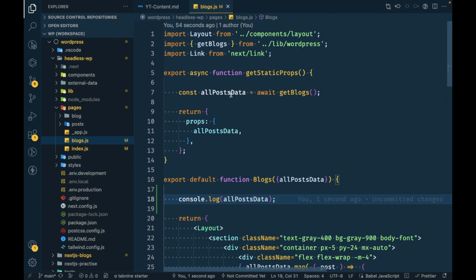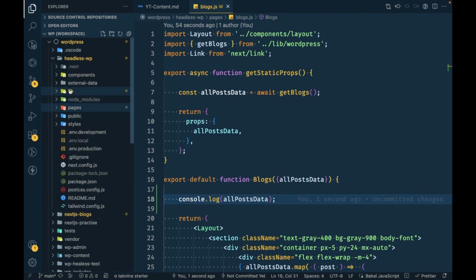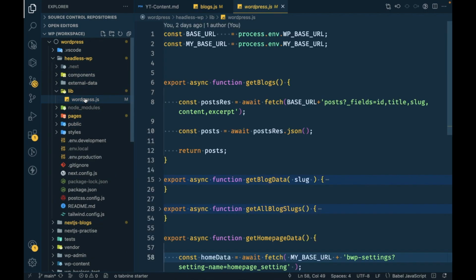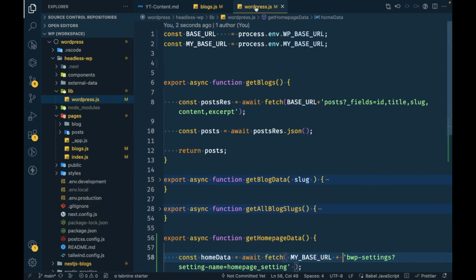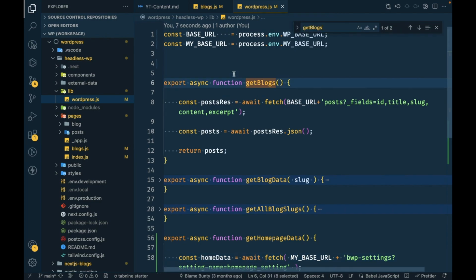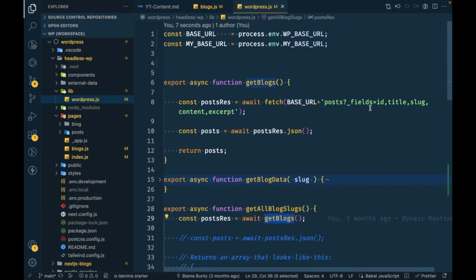All post data, let's open our lib wordpress.js, where the function getBlogs is. Here I passed these fields.